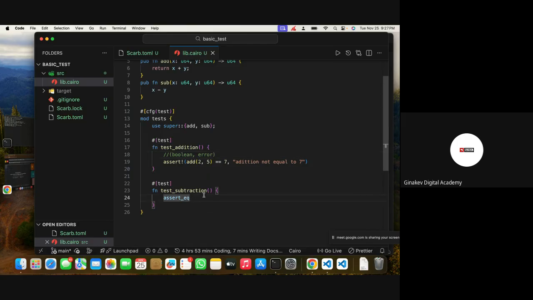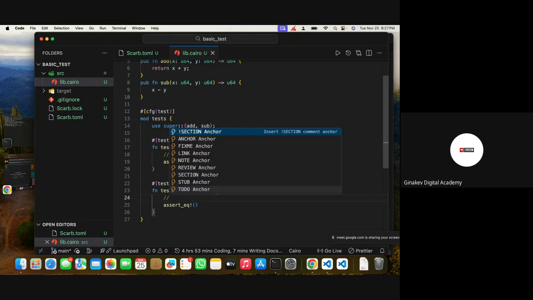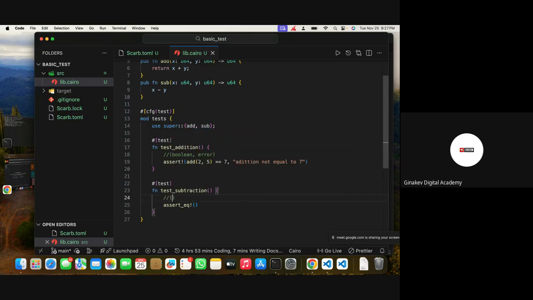While for the assert EQ, which is basically assert equals to, right, it expects three parameters. Let me just write it here. Expect 3 parameters, which is the first value, the second value, if at any point you don't understand, and then the error.